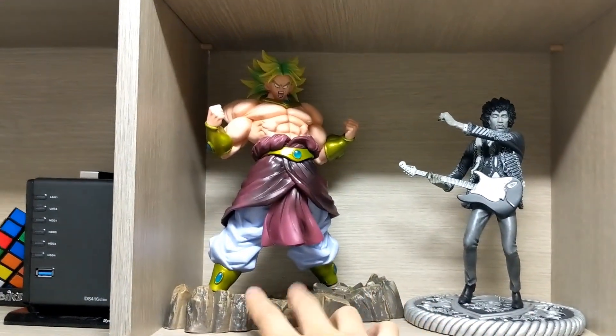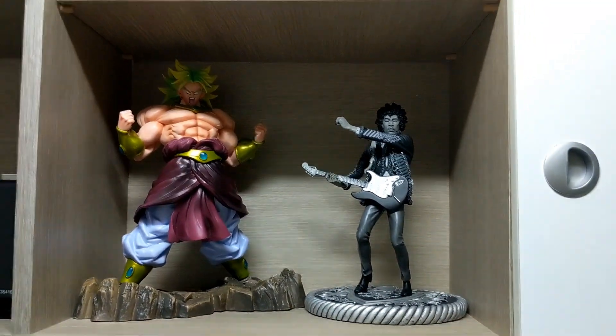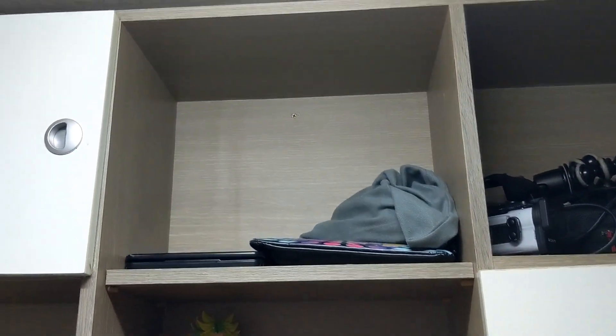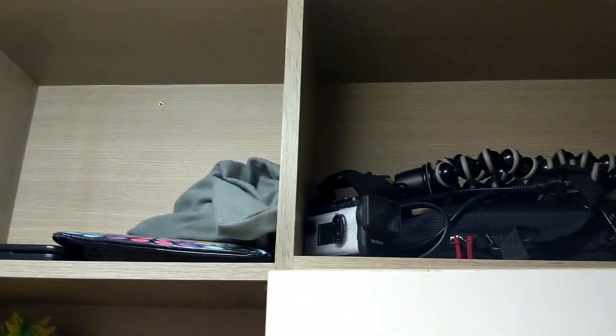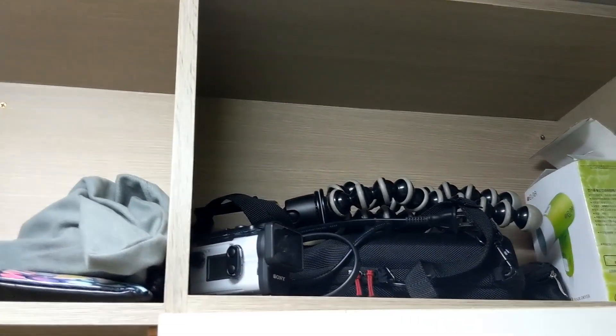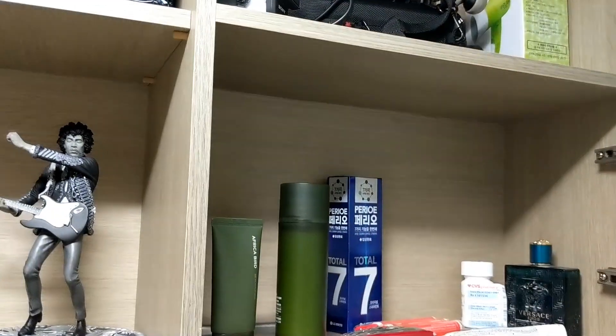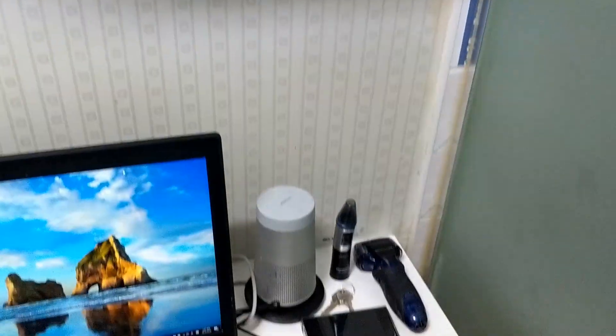I have my two figures — my Broly figure that a friend gave me and my Jimi Hendrix figure — I pretty much only have room for those two. Then I have my gaming devices: PS Vita, headphones, GPD XD. Here I have my cameras — the Sony camera and the DJI Osmo; I didn't bring my Sony a6000 but I'd put it there as well. And here are my toiletries and shaver.